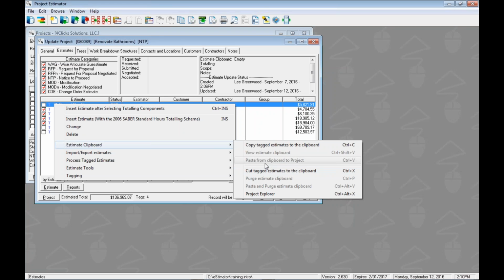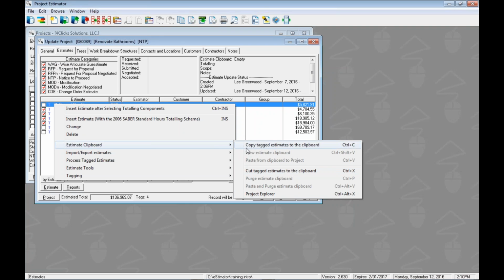Notice the hotkeys. This one's Control C, this one's Control X. We're going to see that paste is going to be Control V. Those are probably pretty recognizable as Windows standard hotkeys. You don't have to memorize them or anything, but we'll put them over on the side like we always do so you can get a little bit quicker if you'd like to.